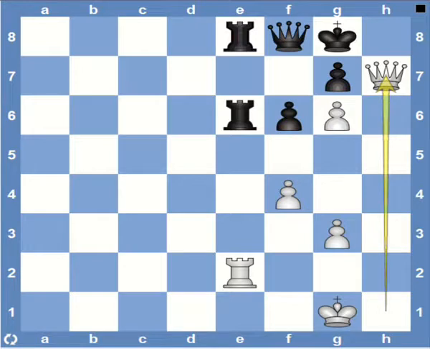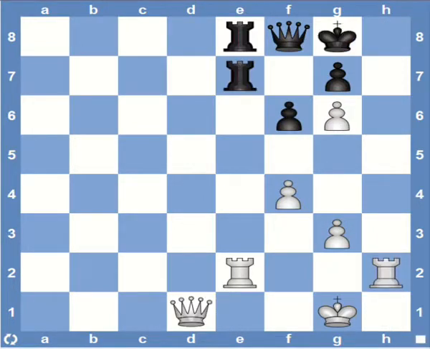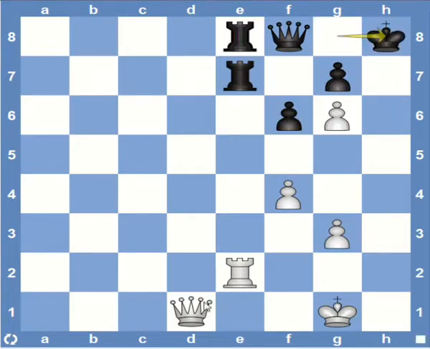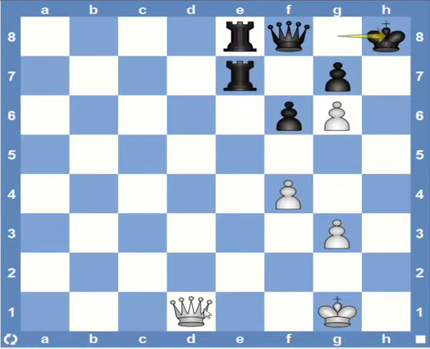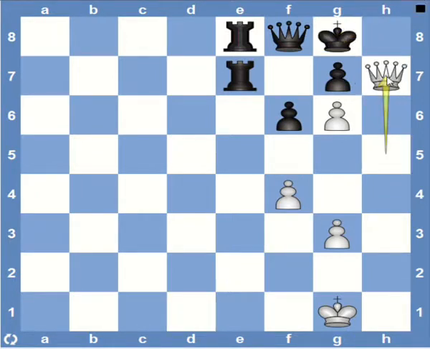Here I should mention that there are also other ways to get to the resulting position. I'll just go through one more variation. Let's go back. White can start with rook h8. He can start with the rook sacrifice. And now to make way for his queen to reach h5, he can do the other rook sacrifice. And now queen h5, followed by queen h7, mate.